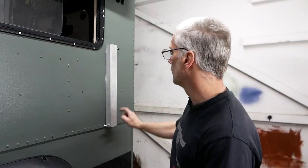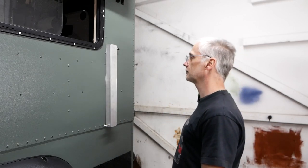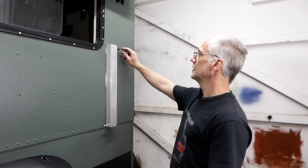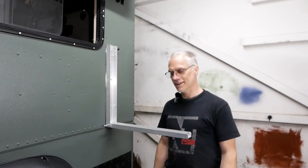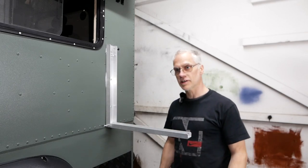That's my upright for my table. This one I've just put on and it's actually fastened to the body. It's on, you know, completely. So hopefully it's right. And there you go. Look at that. So once the other one's on, we've got the table. We've got a nice table across here.